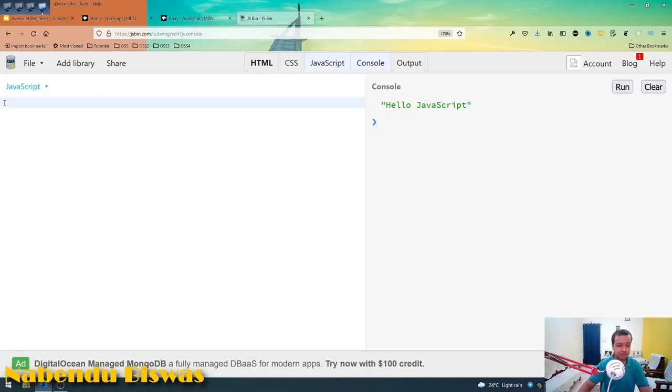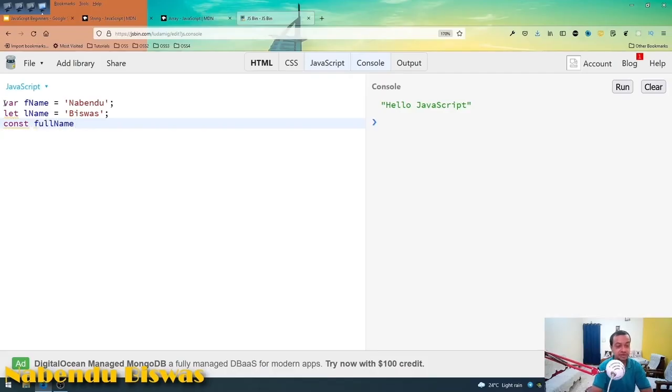Let us see all those things in the code. I'll give all these JSpin links also, so don't worry. If I do var name equal to, let name equal to, and const fullName.